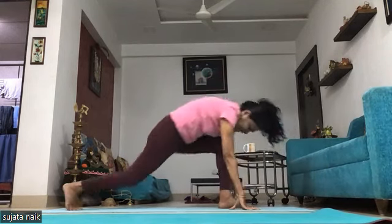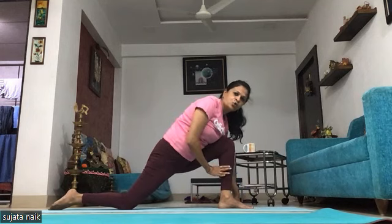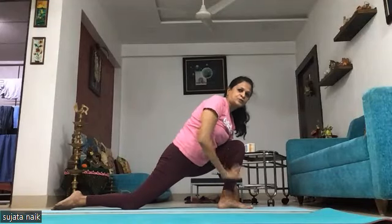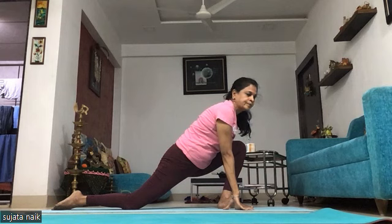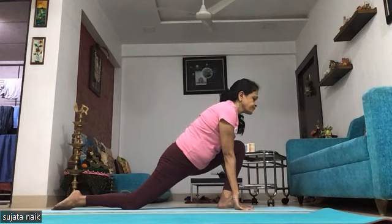Now take your right leg back. Ashva Sanchalan position and push this thigh towards your left leg. Push this as much as possible. Ashva Sanchalan and feel the stretch. Look in front.